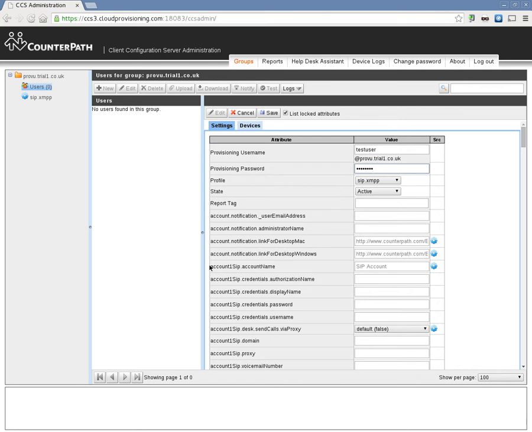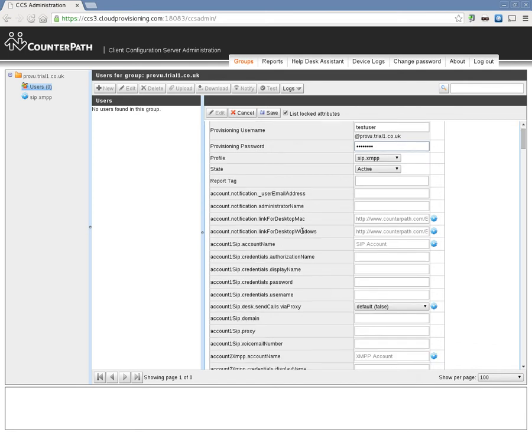And then once you've put those two in, the other things you need to put in here are some SIP account details. Now this SIP account will be on whatever SIP PBX or hosted platform you want to use the Bria application with. So you'd put some details in here. As an absolute minimum, you'd probably want an account name in there. So if I was going to set an account up here to use our Office PBX, I might do something like this.